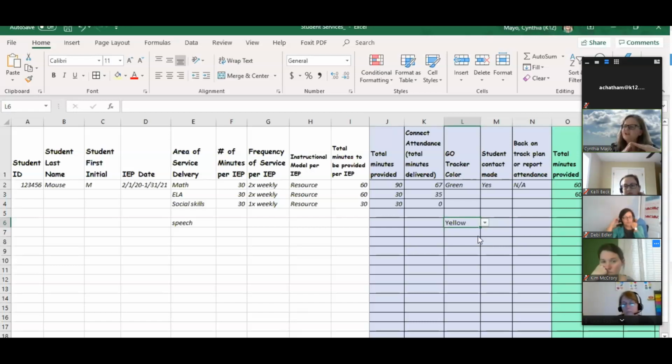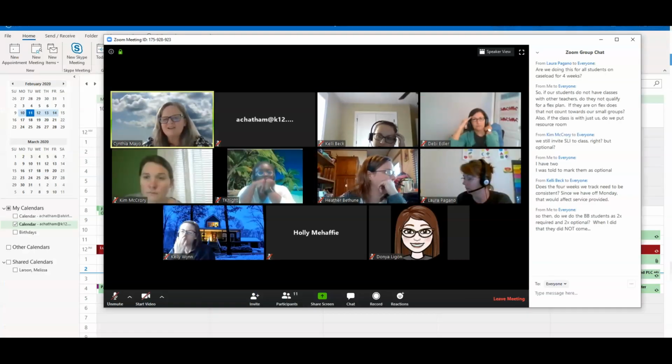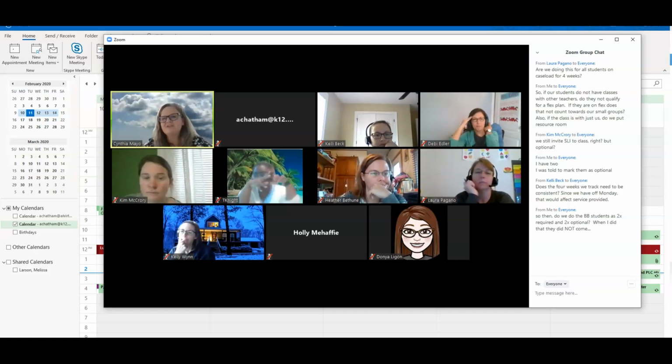The little go box. And if he's yellow, then that's where you're going to have to address that, looking at his schedule. Like you said, he's in there four days a week, but then looking at that tracker, is he in the OLS? How much behind is he in the OLS? Then you'll say, you need to do these many lessons to get caught up. You need to attend at least two of my classes next week, just like you would a gen ed student. But you don't have to track the section here about the IEP time. Does that make sense? So he'll be on here. You just don't have to go hunting down whether he went to speech class, because they'll tell you that.